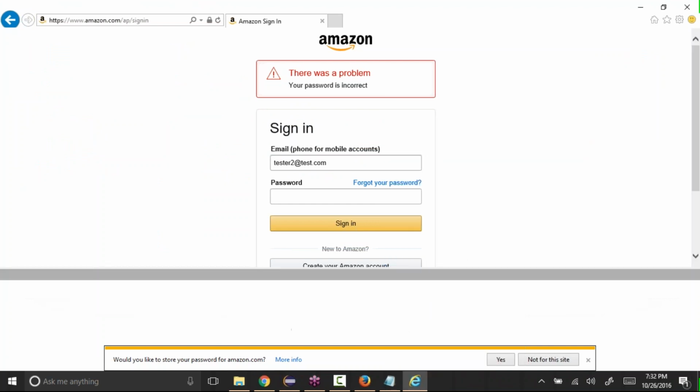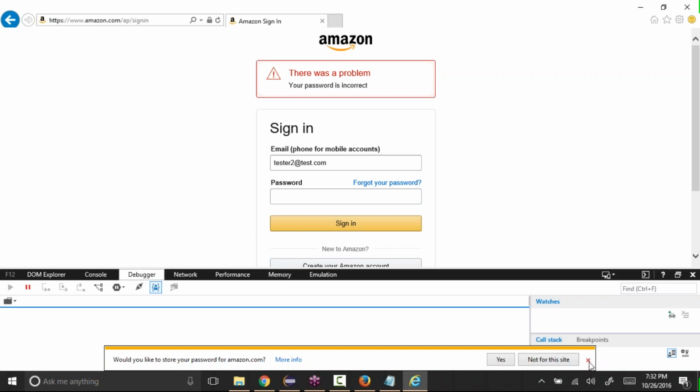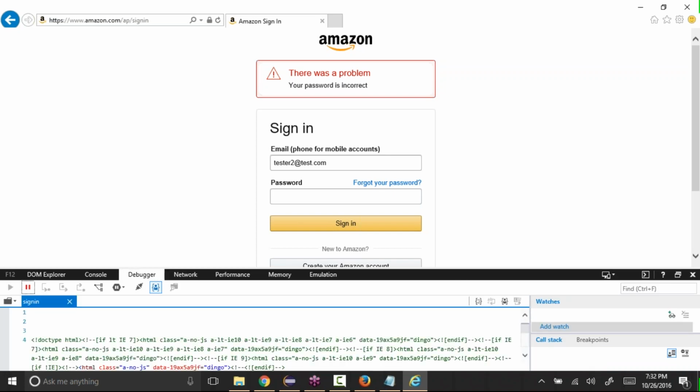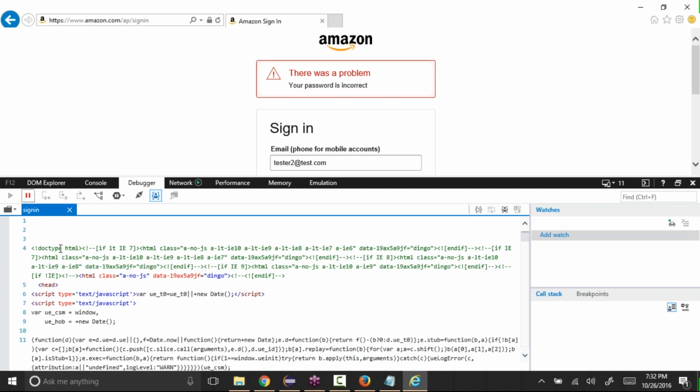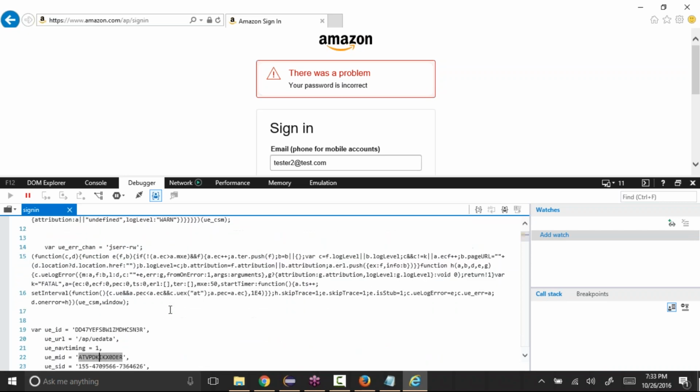So when you do a view source, you can see the HTML code for that page. And there will be one end tag for the HTML.